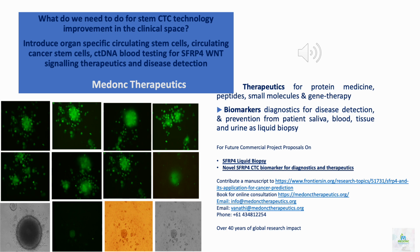Based on the previous scientific evidence, we know EGFR CTC mutation detection was more sensitive in lung cancers than cell-free plasma DNA, and CTC testing was more sensitive than prostate serum antigen testing in prostate cancers. These publications bring hope to CTC testings in clinics, translating SFRP4 lab discoveries to hospitals and clinics for detecting future CTC Wnt signaling mutations and drug discoveries.